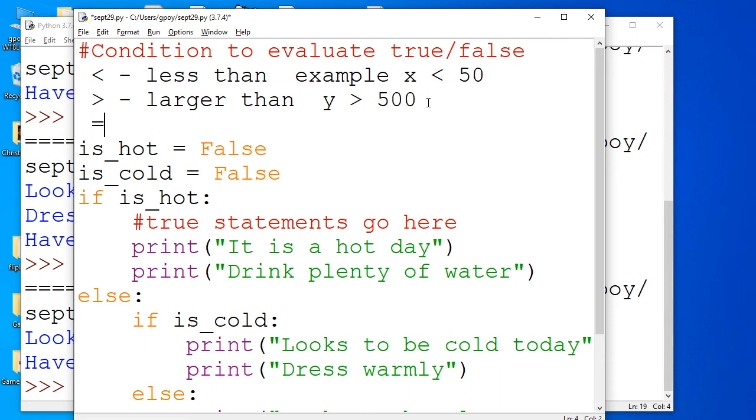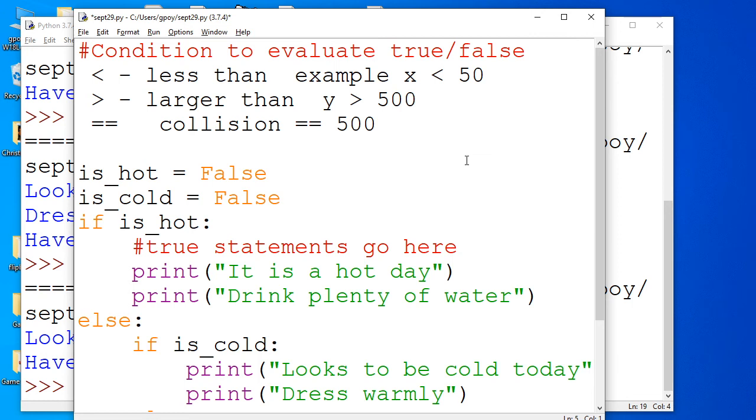Another one that we're going to use is equal to. And some people might say, oops, Mr. Poy, you put the equal sign twice, slight mistake. No, this is on purpose. And I like to call this the is equal to operator. So in other words, I might want to see if something is equal to, so collision is equal to 500. So maybe I want to see if the collision happened at spot 500 for some reason to display something. So I can have a variable like collision, and I can say, is it equal to 500? So that's another operator.